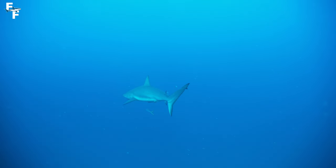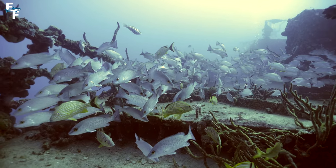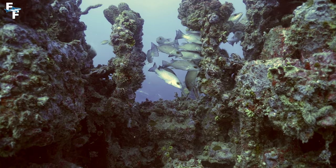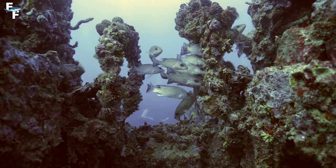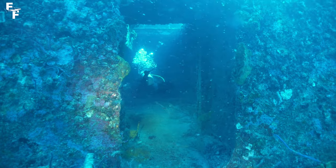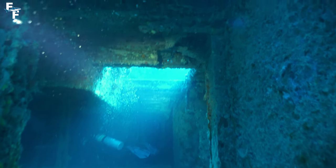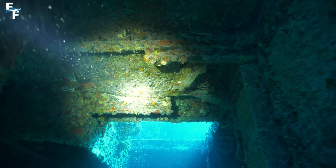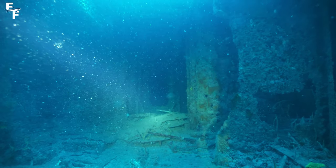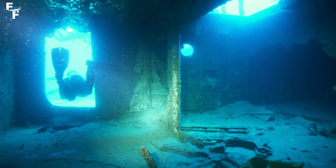Right afterwards, I started making my way deeper into the wreck. I found a lot of snappers hiding in between pieces of metal sticking up. Not only is this protection, but it also hides them from the current, which typically is always present on the Spiegel Grove. I then found a little passage big enough to swim through. This was my first time going deep inside the Spiegel Grove, and the inside was so cool — it looks like something out of a James Bond movie. There's always a little bit of an eerie feeling going through the inside of a shipwreck. In a wreck of this size, it's also super easy to get lost or disoriented, so I made sure not to go too far inside.